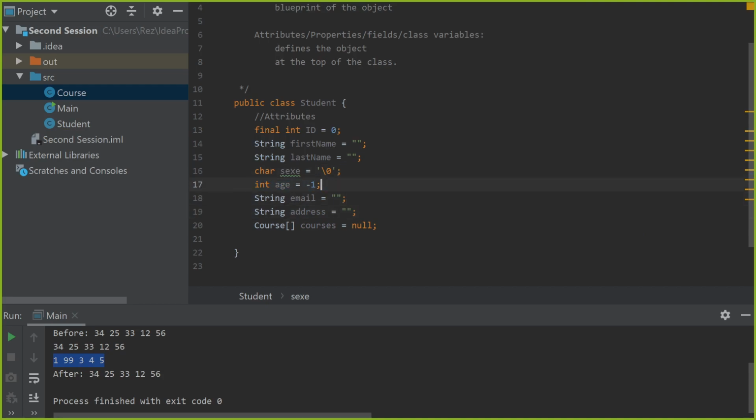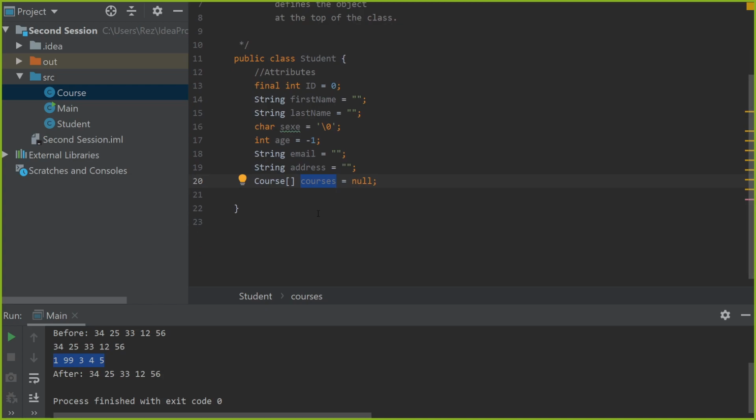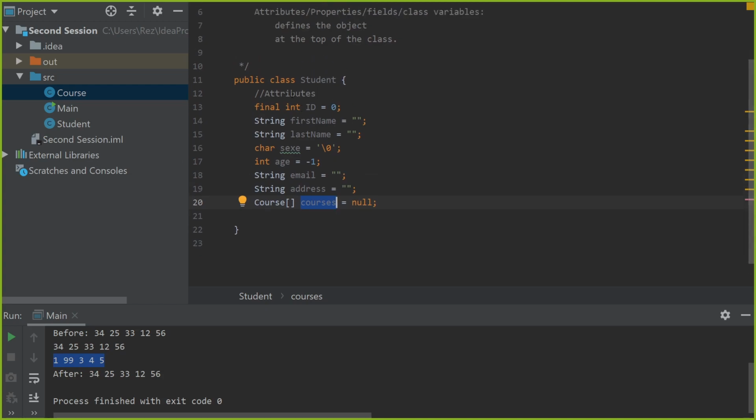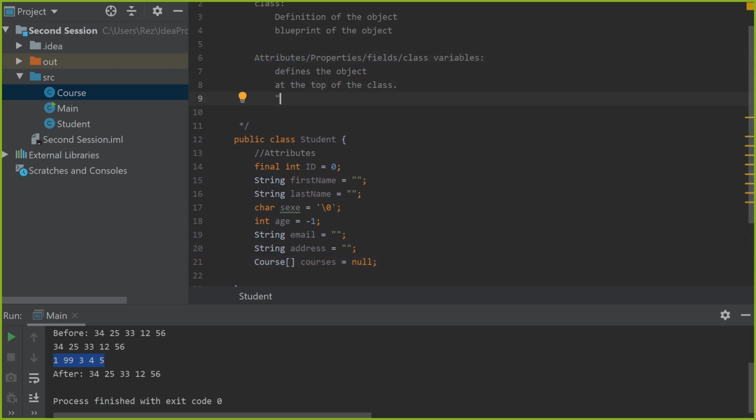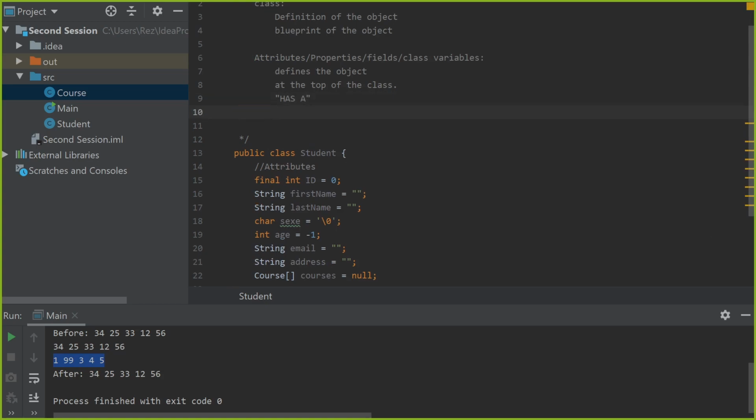If you noticed, all of this is really more of a person thing. Can you tell me one thing that's specific to student? Courses is specific to students. Anything else? ID, courses. Okay, this is fine. One thing you'll notice with attributes is you could use this key term, has a, to determine if an attribute belongs to a student.